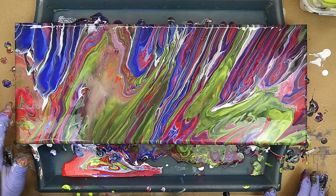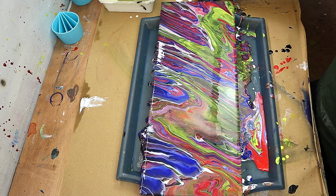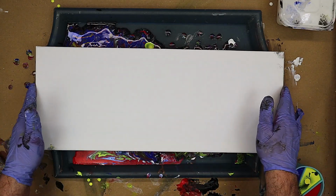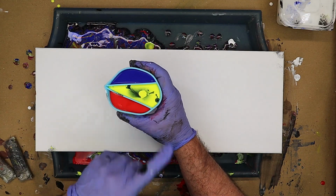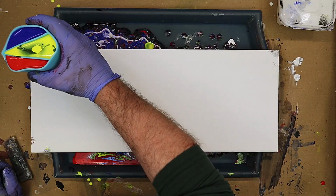Now, I have got mica powder in that red, so we'll see if that does anything. So I'm going to pop this to one side, and then we'll try the next one. For this one, I'm not putting any paint down first. What I've got in my cup is red one side, blue the other, and then a mixture of red and black here. So this time, I'm going to start in this corner here.